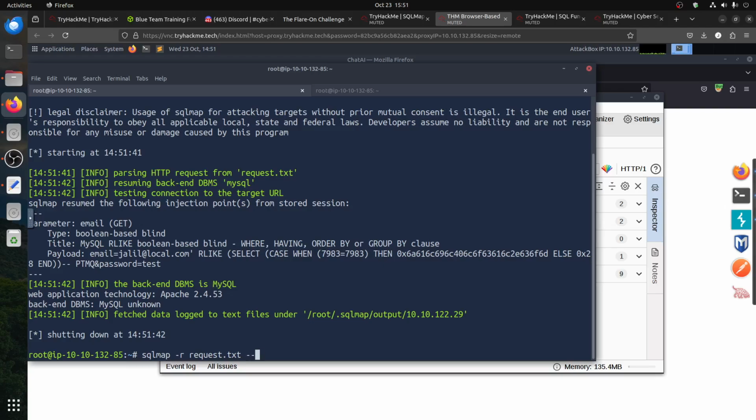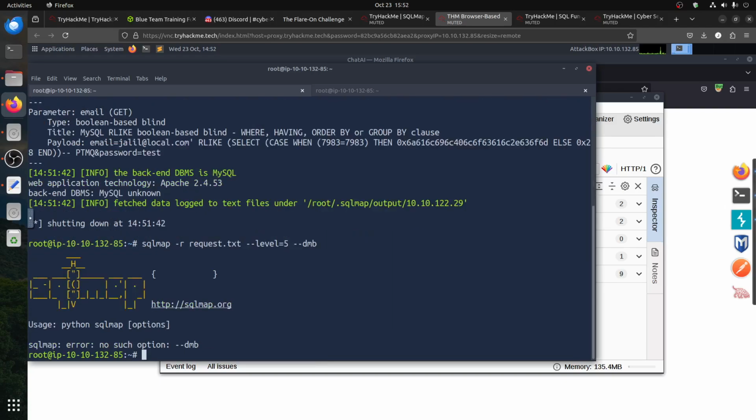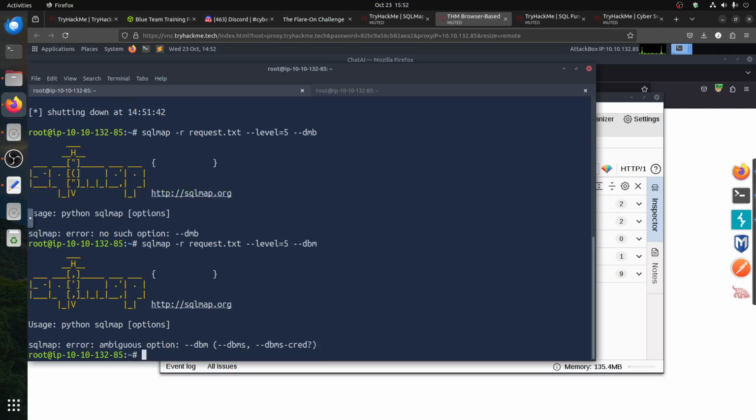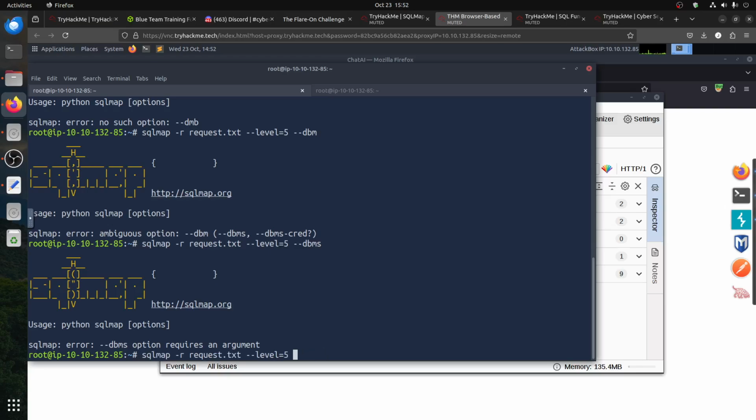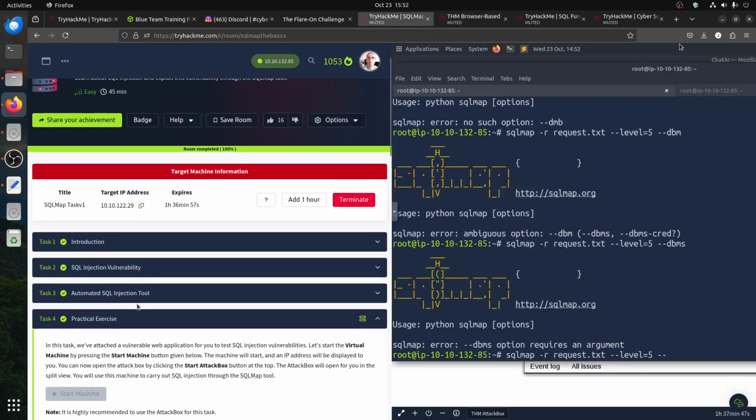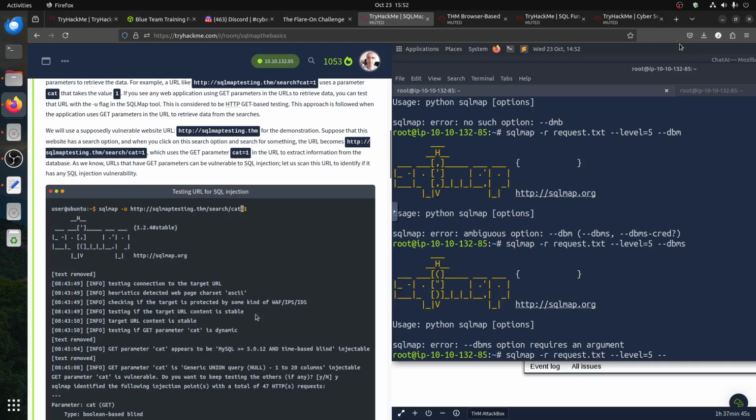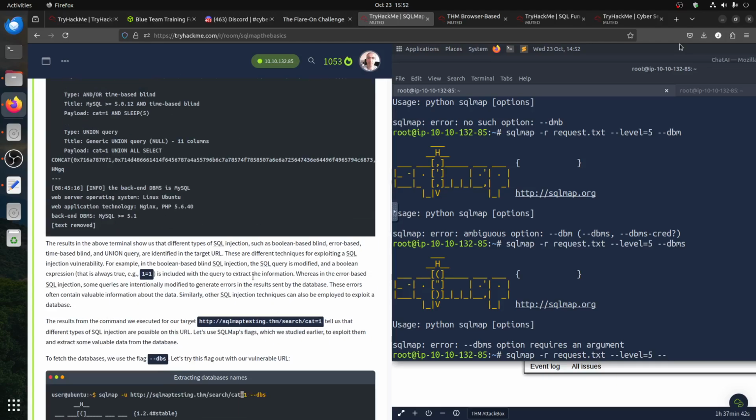Level equal 5, DBMS. Sometimes when you get confused, whenever you go live, things go south.